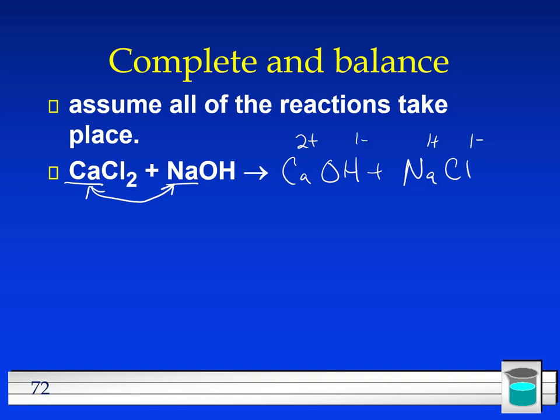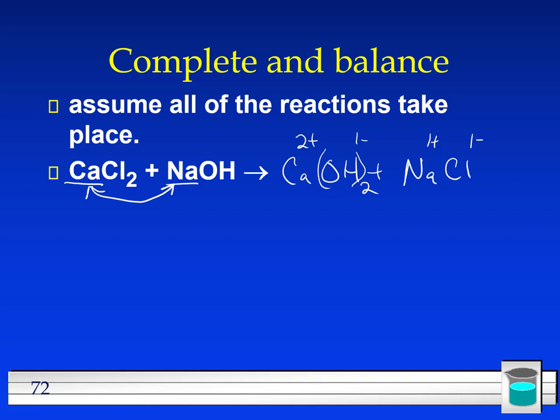When I go to do the crisscross, I want to put a 2 here, but I've got to be careful that I put parentheses around OH. Because I don't want 2 H's, I want 2 hydroxides. I want 2 of those polyatomic ions. I want it to stay together, because OH is that piece that stays together. So first I do what the name says, double replace, then I figure out subscripts, then I balance.